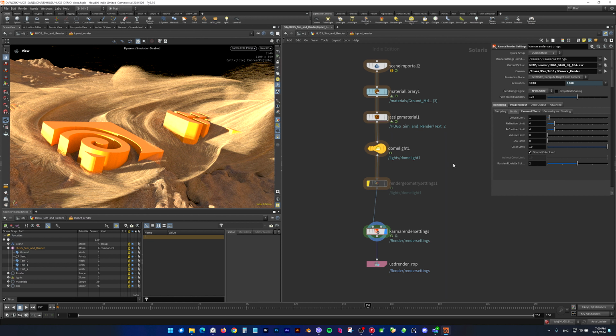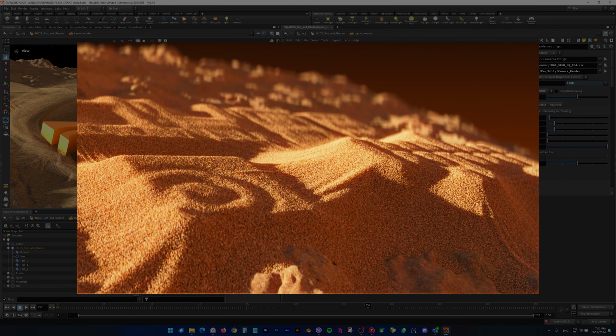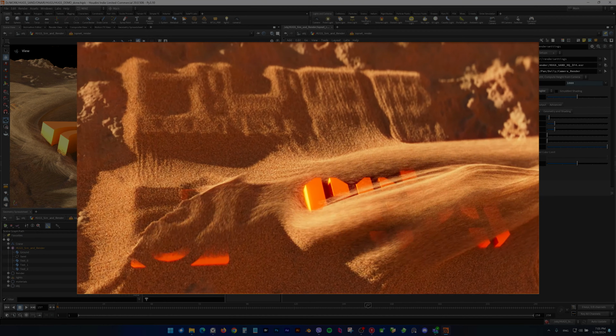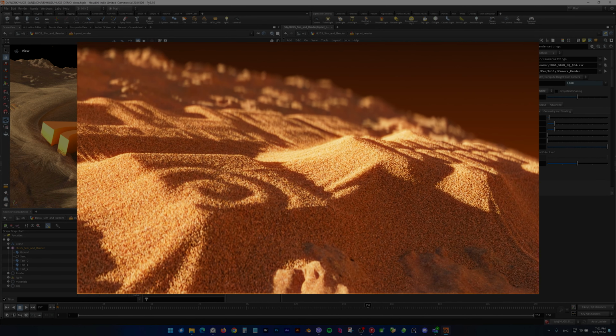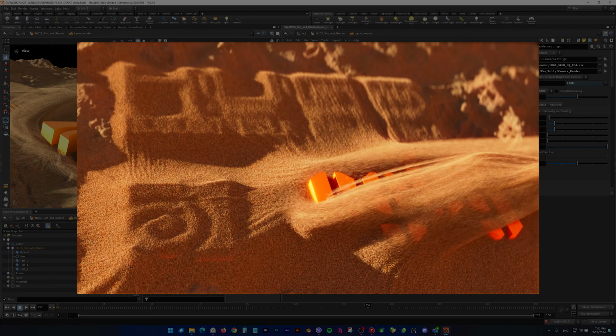So that's about it, guys. We have covered the approach that I usually use when I set up a redirectable particle scene in Houdini. It's a very robust technique, I believe, and it's a good workflow to approach any kind of complex scene like this. It can give you a very decent result in terms of quality and render time. And of course, what's more important, you get really nice artistic control to art direct the scene and get exactly what you expect.